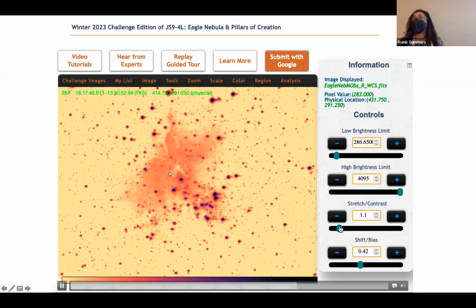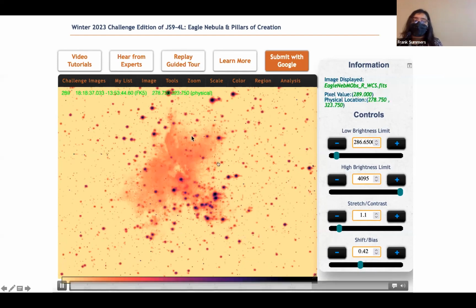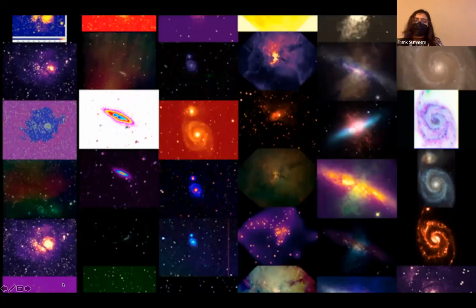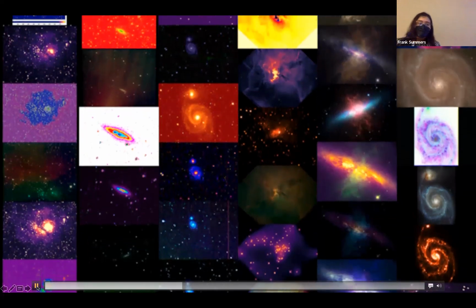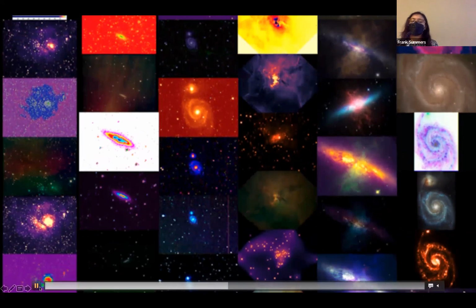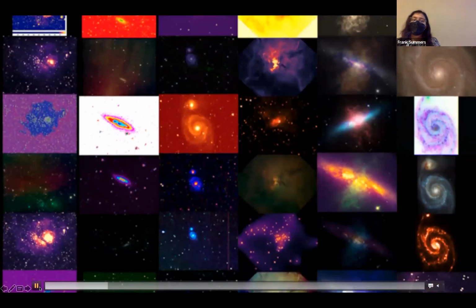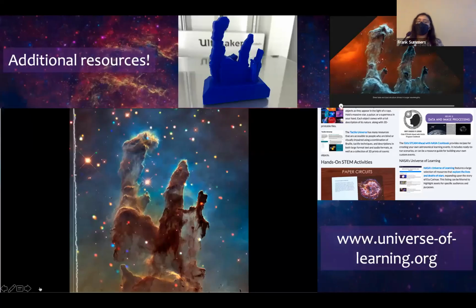So this is a great way to show people the scientific features that you can see when you're starting to do artwork. I'm going to stop this here because I made this too long. It's called the Astrophoto Challenge. We picked some standout entries and showcase them, so the public gets to be like, ooh, I made a cool image, and it's showcased. We have additional resources all on the website.